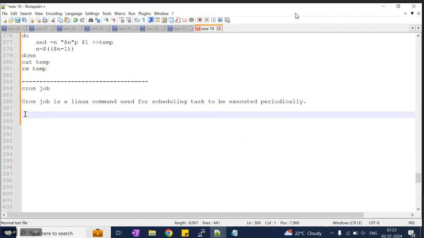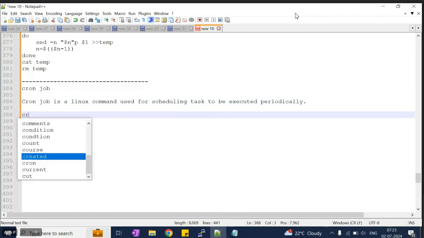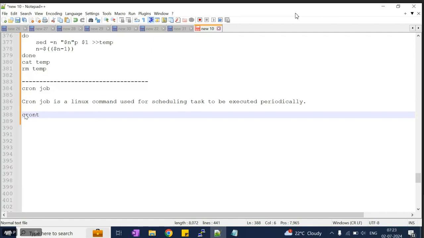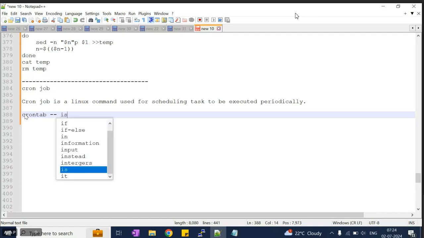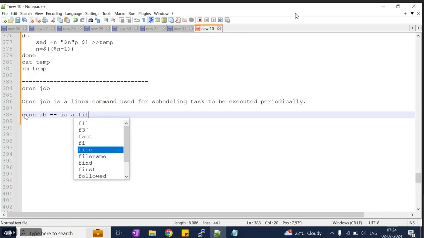This crontab is a file in Linux. We'll see that, I'll show you.